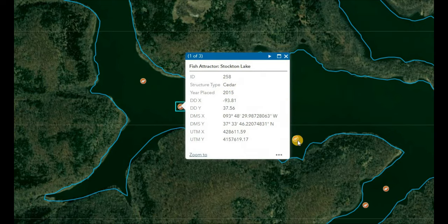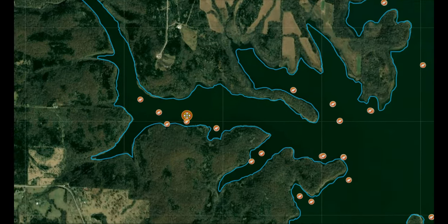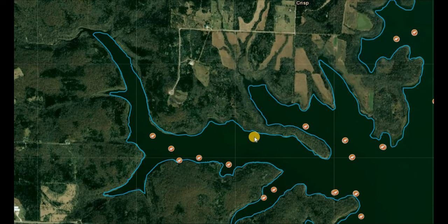Moving back into other creek coves, there are newer 2022 brush piles right in the middle of old creek channels, a 2015 further back, and some 2010 ones that probably aren't productive anymore. After about seven or eight years they become wild cards. If you start finding fish towards the backs of coves, don't be afraid to come back and fish the ones in the middle of the creek channels too. Not all crappie move at once — water temperature can vary several degrees, the shallows warm faster — so don't be afraid to move shallow or move deep to find where the fish are day to day. There are 24,900 acres of water on Stockton Lake, so there's a lot of surface area for the sun to heat up.